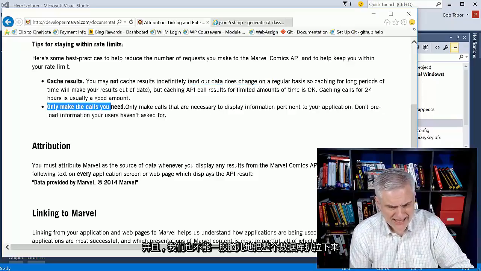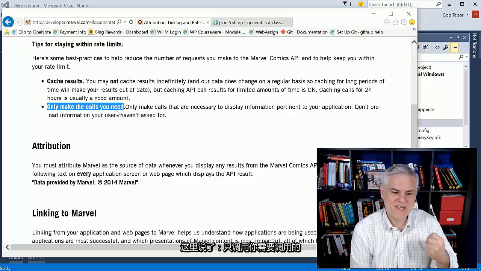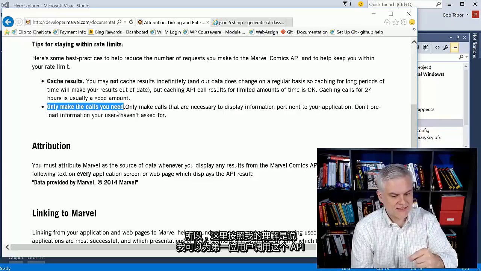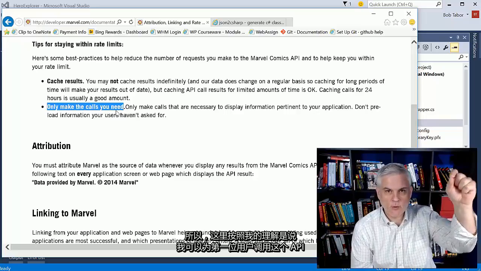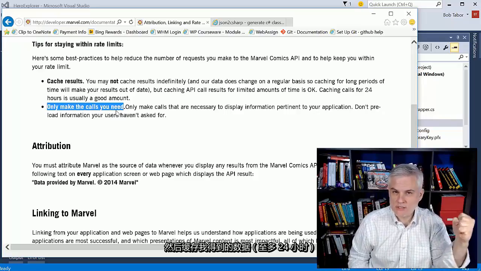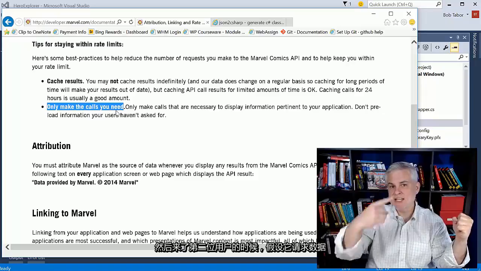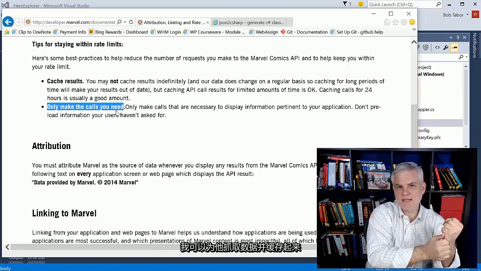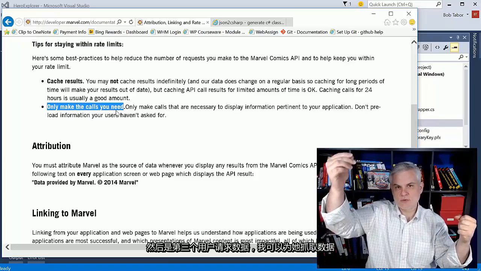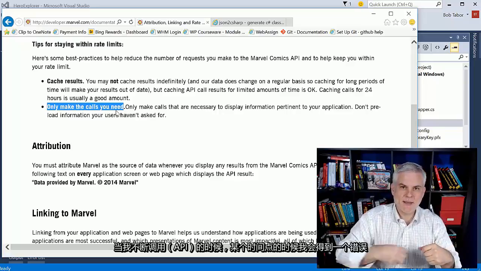If you do, you're breaking the agreement that you have with Marvel and their usage of their API. And also, we can't just go off and grab the entire database in one shot. It says only make the calls that you need. So what I would understand that to be is I can make a call for one client and then cache off the data that I get from him and hold on to it for no more than 24 hours. A second client makes a connection and requests data, and I can grab data for him and cache it as well. And then a third client requests data, and I can get data for her.